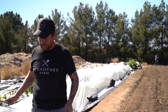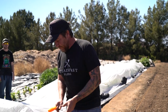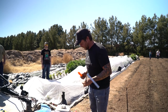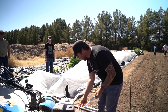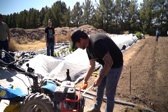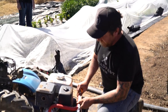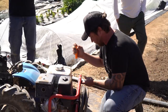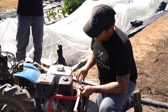Instead of trying to figure out the center of your wheel and dealing with two string lines and having to move them, we built this gauge. One of my favorite tools on the farm is these cheap screwdrivers that let you adjust hose clamps and all sorts of stuff. This goes right on the front as our gauge — I made a little mark on here so I know it should go to the end of this.